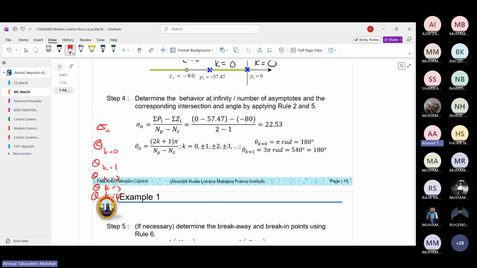So it will be to stop, or we quit looking for the angle as the increment of k, once the outcome for the angle becomes an angle that repeats what we had earlier. Let's say we are going to have theta k equal to theta k equals 0.